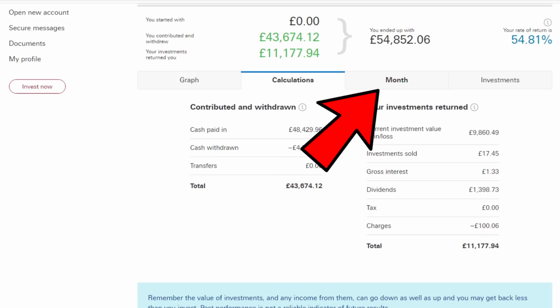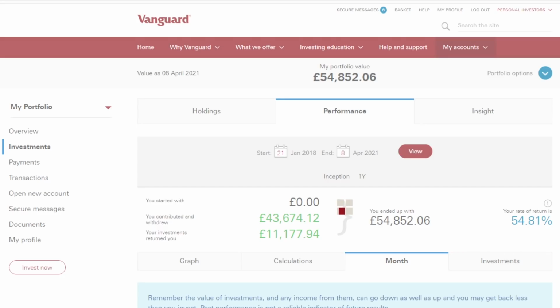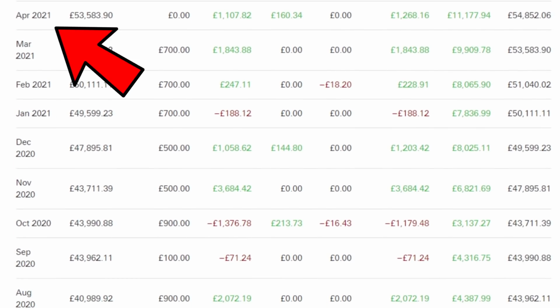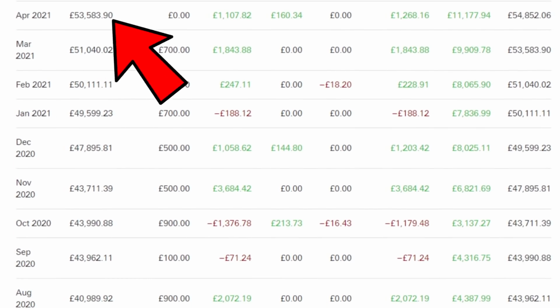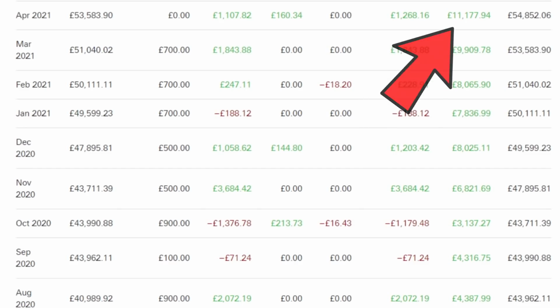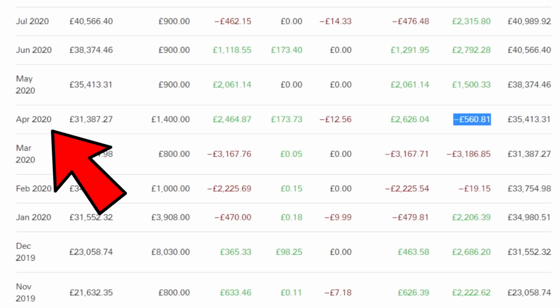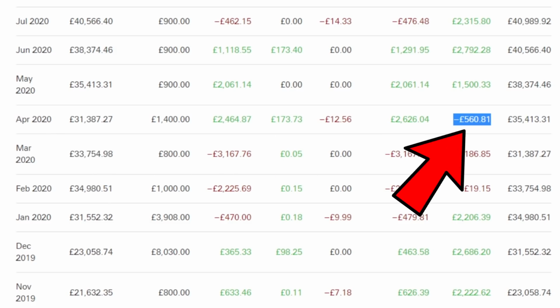One part of the site which I really like is the monthly tab, as I like to see and compare my market gains, especially versus the same time last year. So at the top it's currently showing this month, which is April, where I've finally broken the 5-figure gains mark. But if I scroll down to April last year, which might take me a while, give me a second, you can actually see that I was down £500.